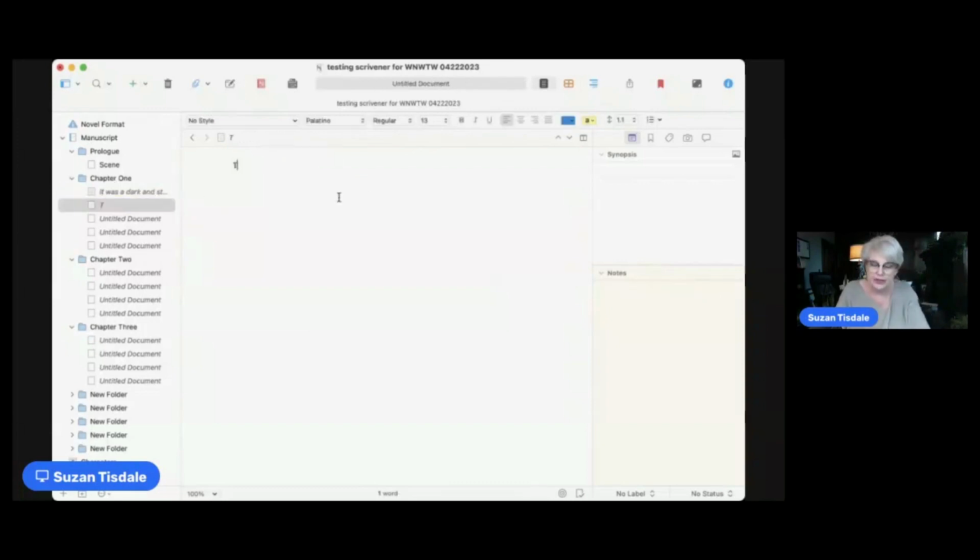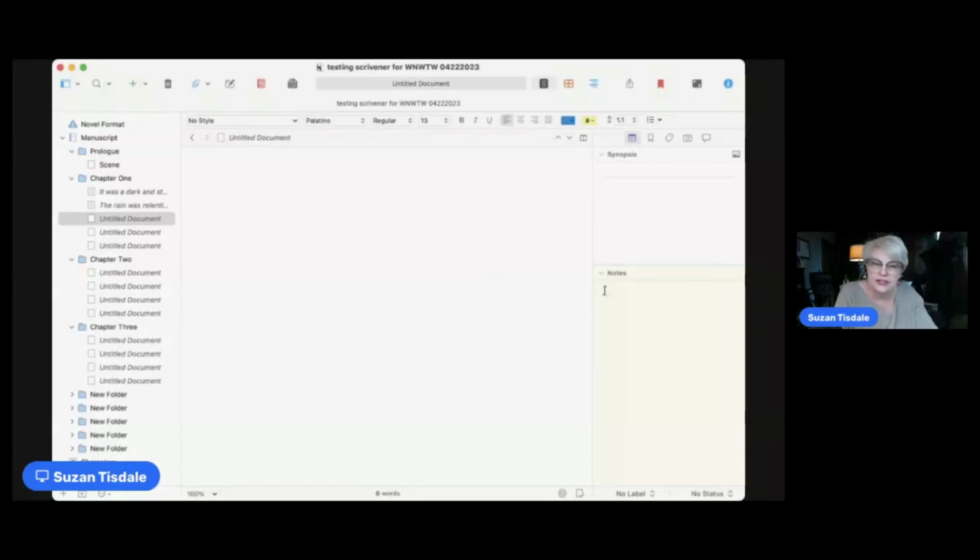Chapter 2, the rain was relentless. So we know that scene 2 of chapter 1 starts with that sentence. And then you just keep going and going. So it's just a visual reminder. And I've caught myself doing this a couple of times where I'm starting a new scene off almost exactly the same as a previous scene. And I love that I can just at a glance see what I've been writing.